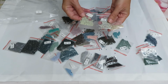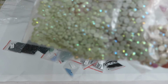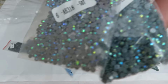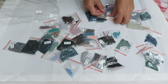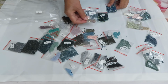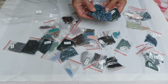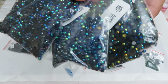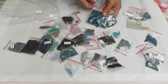And the thing about AB diamonds is, we have two shades of gray color, but when you look at the shine of AB, they look identical, okay? The way they sparkle. So you're not going to have lots of shading on it. Same thing in here, two grays, but the way they shine, they will look almost the same. So we have 5, 6, 7, eight, nine, ten, eleven. And all these dark diamonds, like this one and this one, definitely look the same in AB. This one is more on the orangey side, and you can see the other way.